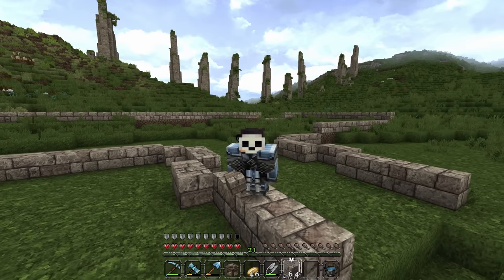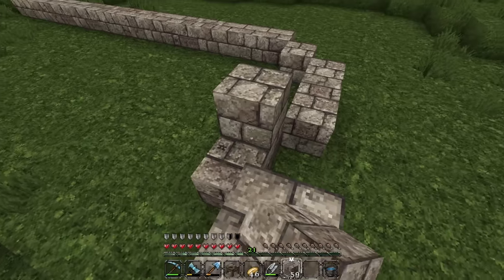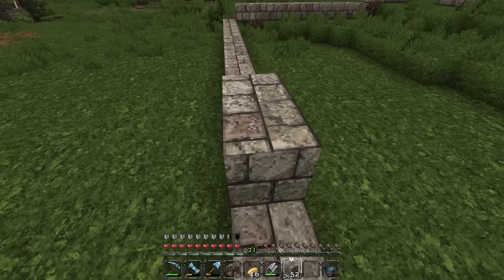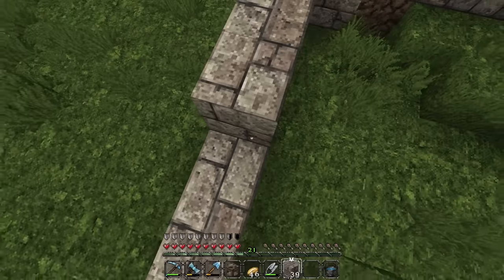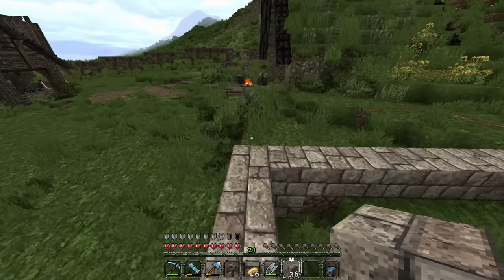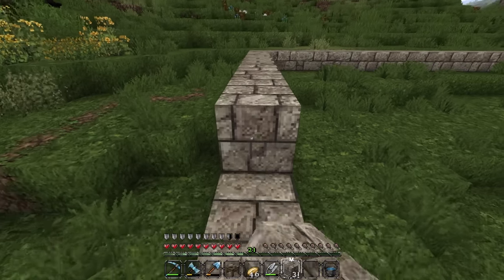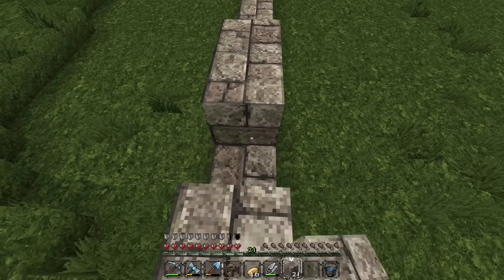So now onto the feasting hall. I've had a few comments lately asking if I can explain my building process. It's kind of got me thinking, do I have a building process? Like what do I even do? I design usually in creative. I'll spend a bunch of time looking at pictures, finding what I like, what I don't like, and then I'll try and translate that into Minecraft. But it doesn't always go to plan, so you have to improvise as well.